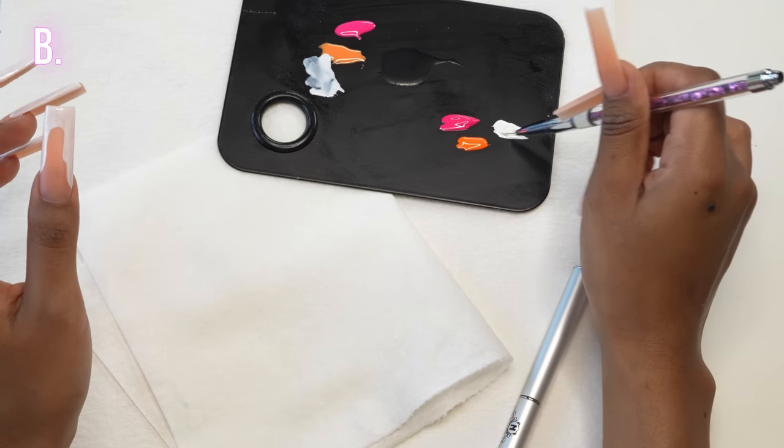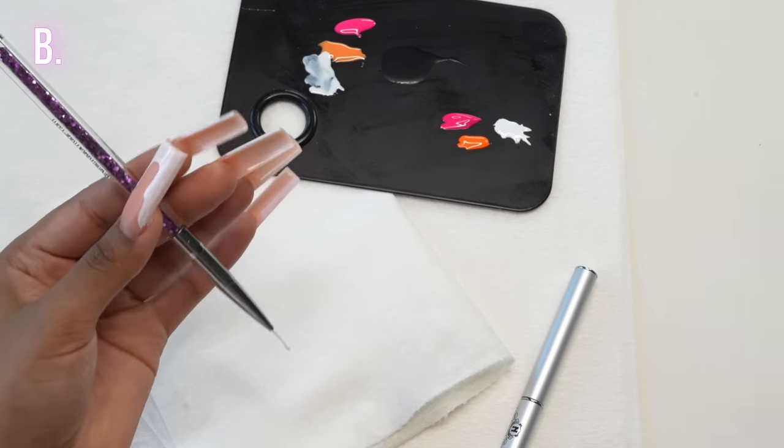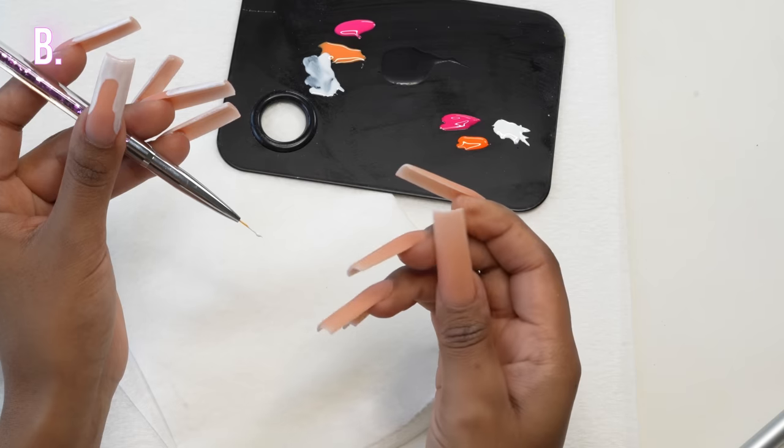And the reason why I kind of tried to do this design is because I'm gonna be doing nail art with my non-dominant hand. And the more perfect the design is, the harder it's gonna be for me to achieve using my non-dominant hand. So played it safe, and we're doing pretty much like a simple but cute design.